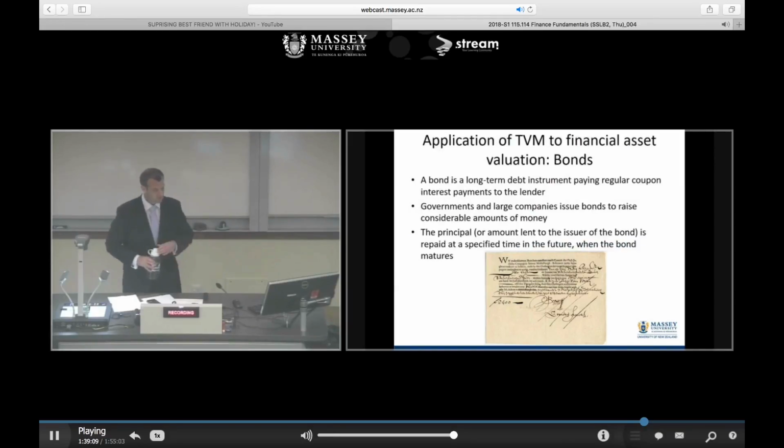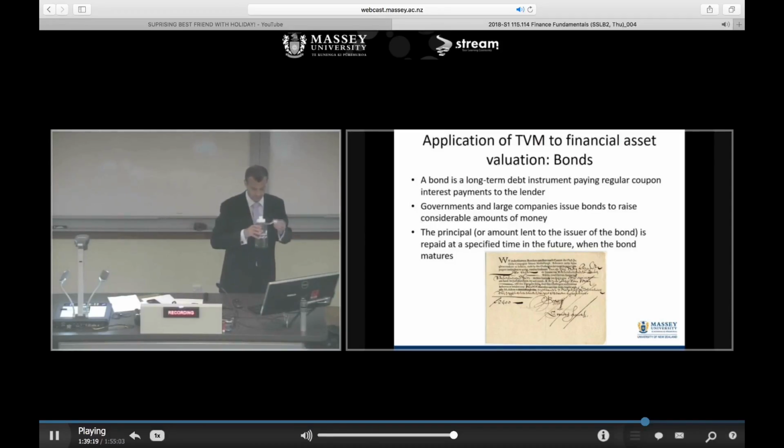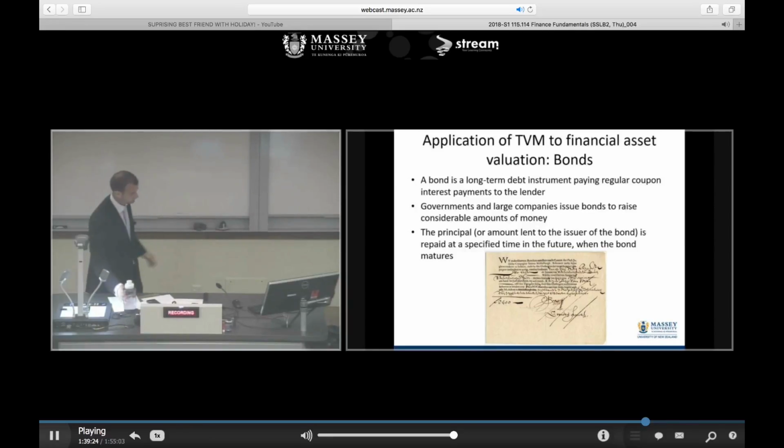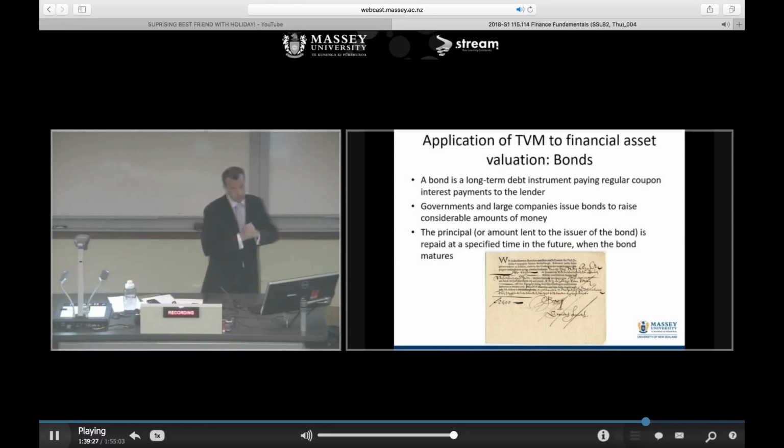We are going to look at an application of both the single cash flow formula from last week and also the annuity formula from this week. So bonds, we touched on this in the workshop last week where we looked at the NZX and looked at several different types of bonds. And there was a whole lot of terminology which we'll talk about here as well. Face value, coupon rates and those types of things.